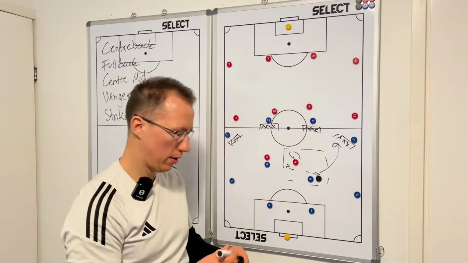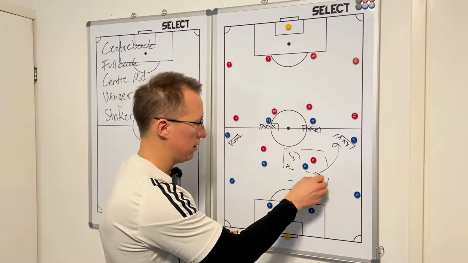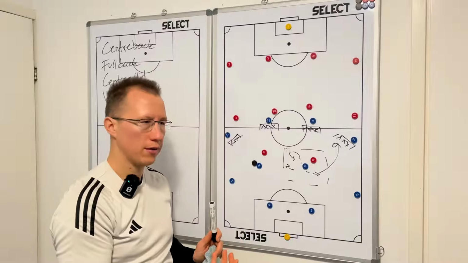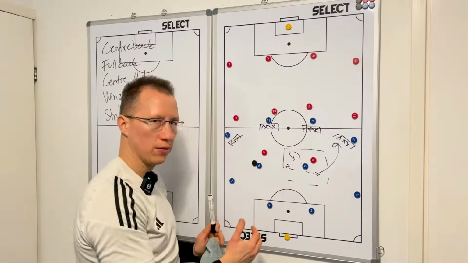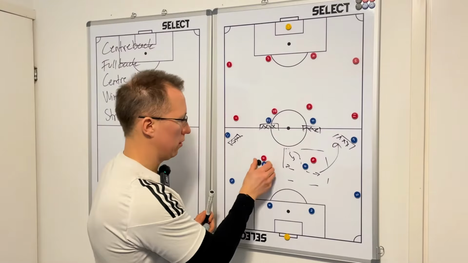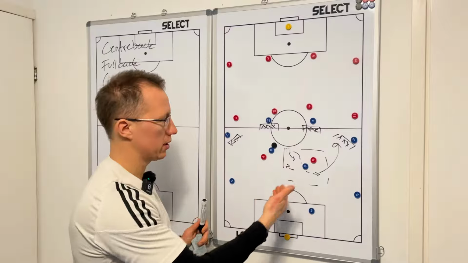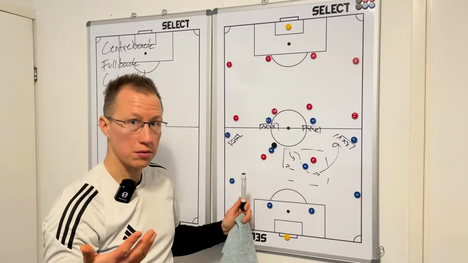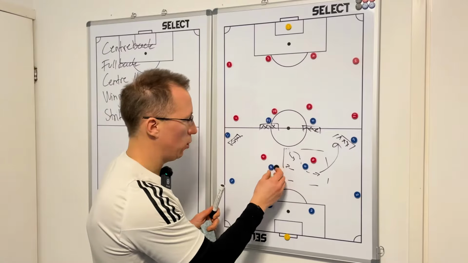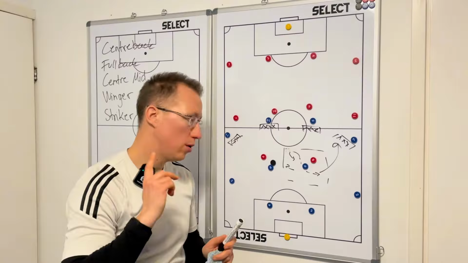So the key point here is that the midfielder must first create some space, then receive in a way that he is at least half turned, so he has a free foot to play forward. No need to win the one-on-one, so no need to turn and dribble. That's rarely what happens in these kinds of situations in a game. Of course, if you can do that, fine, but the point is to receive in a way that you can pass forward.